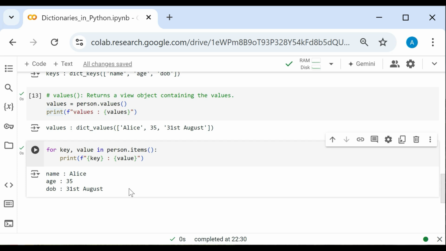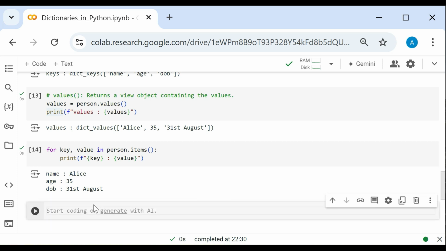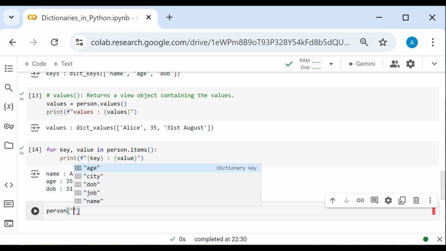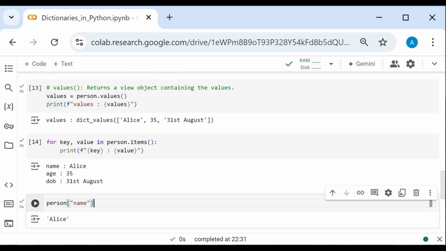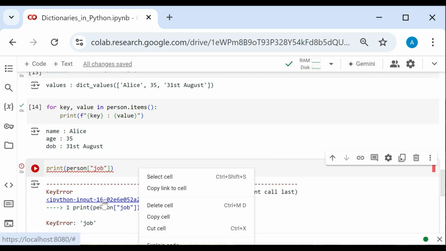And also there is another method to get the value of a key. Previously we have seen one method where we just define person and write the key, and the key can be name, and we execute it, so it shows us the value. But sometimes you are checking something in a dictionary that does not belong to the dictionary. For example, if I say person job, which is not part of the keys, and I try to run this one, let me try to print this one, so that you always have a good practice of printing things. I'm getting an error.